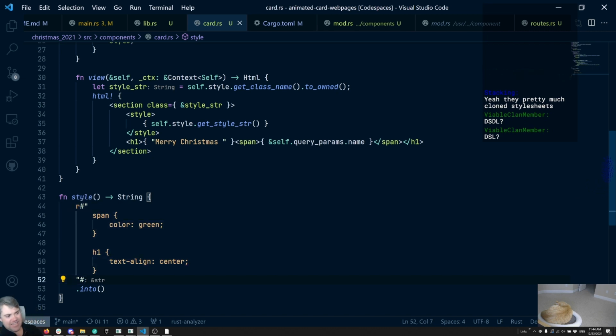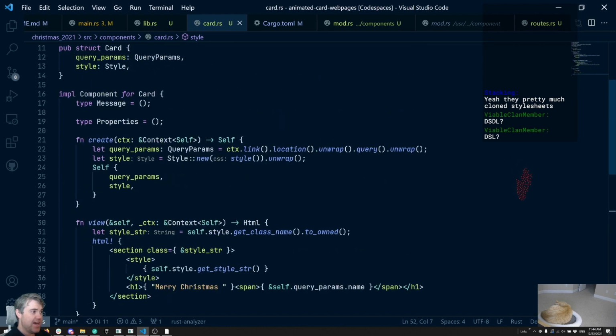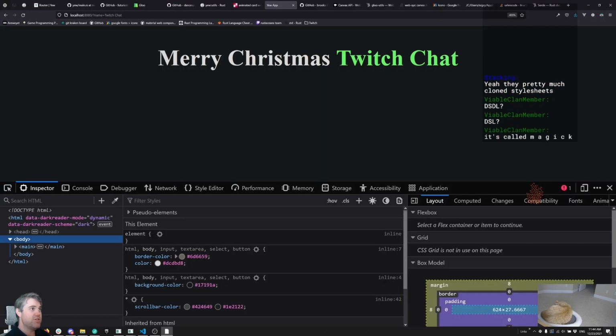DSL, yeah, I don't remember what it's called though. It is pretty cool for creating strings that are multi-line. All right, so we have this, it's called magic. Okay.